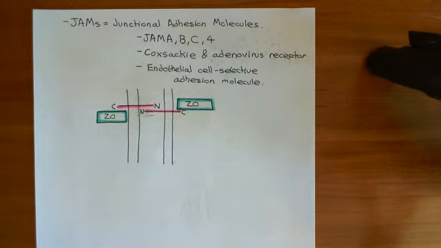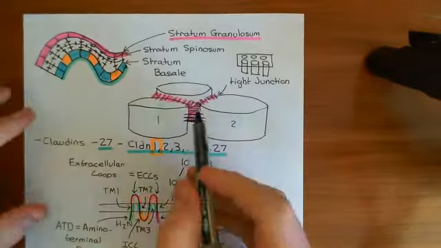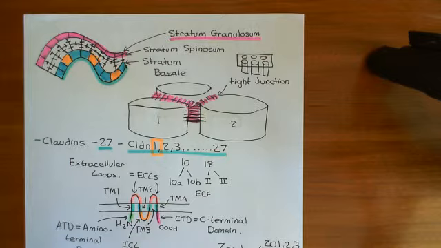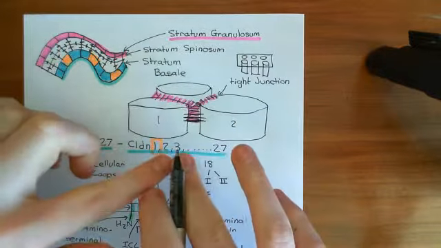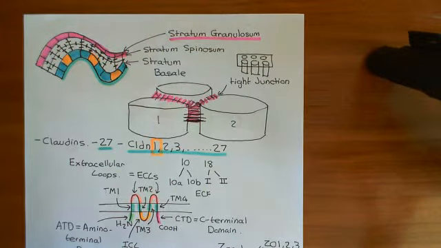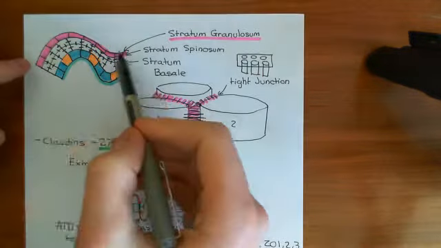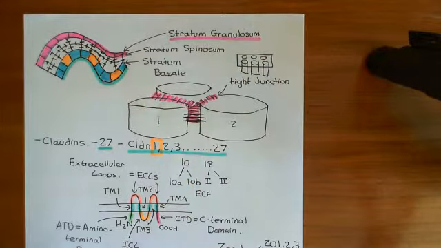between these 2 cells. So to review, in these tight junctions you have a huge number of these cell adhesion molecules which are interacting with cell adhesion molecules on other cells, and this forms an entire layer of cell adhesion molecules that completely blocks up these gaps in between cells, and this structure is known as a tight junction. This is what you have between the cells in the stratum granulosum here, and that's how that layer becomes waterproof.